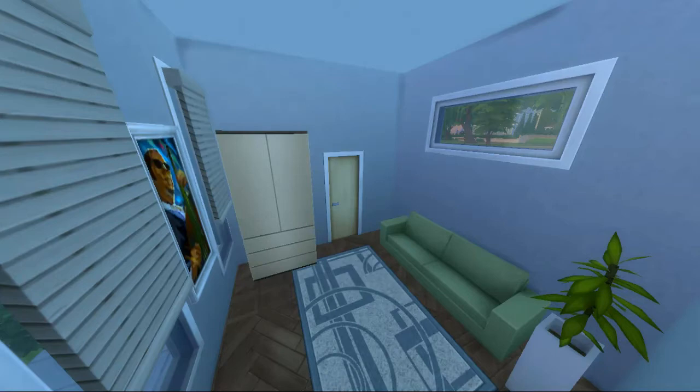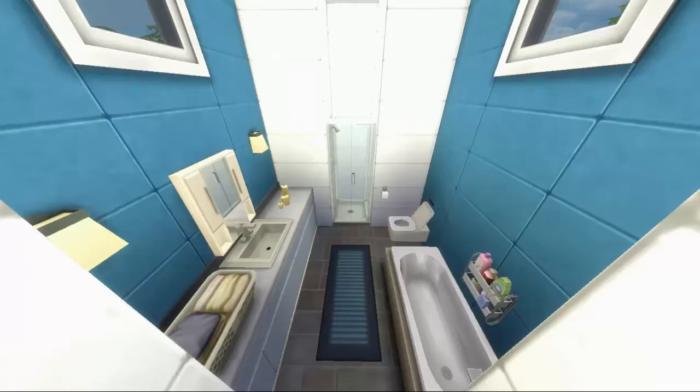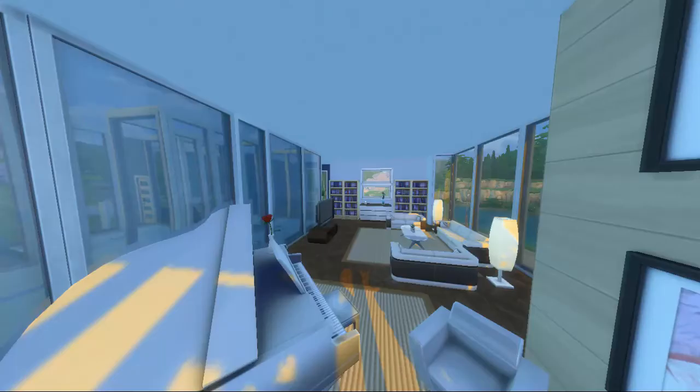And this is just a hallway into the master bedroom, which you're going to see here. It's very woody, if I could say so. This is the ensuite. So yeah, the pictures are going to roll. This is the living room, and I think that picture with the gym is going to be at the end.